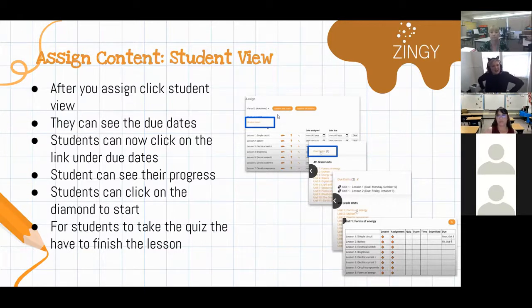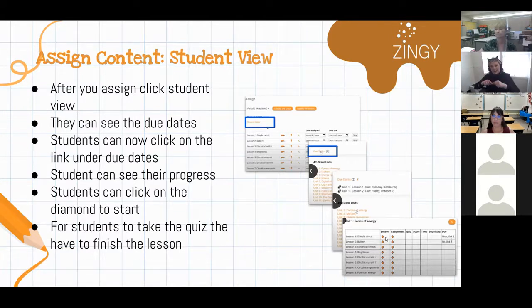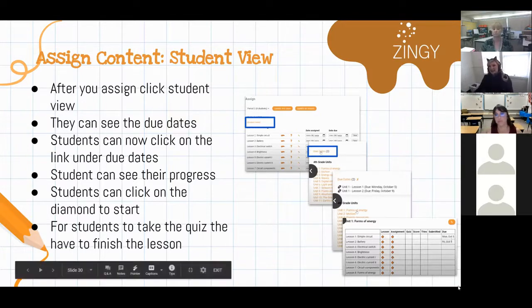Well, what does that look like for the kids? Well, we can slide on down to student view after we assign it to see what it looks like for kids. And once we do that, we can see the things we assigned are under due dates. They can still see the rest, but the ones you want them to work on are under due dates. What if they don't do it in the due date time? Does it go away? No, it's mostly symbolic, but they know that that's what you want them to work on. Once they click that unit, it will take them to the unit and they will see a diamond under lesson, a diamond under assignment, because they can see both of those, and the date that it's due.